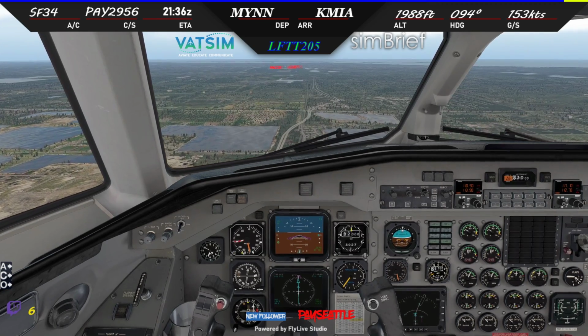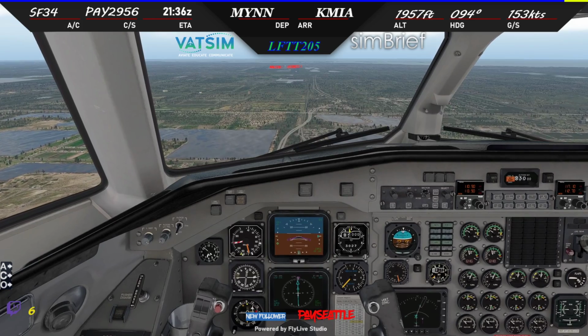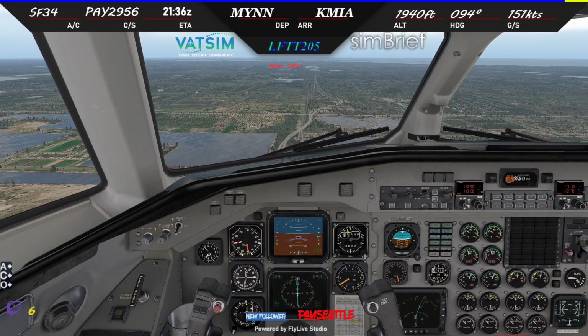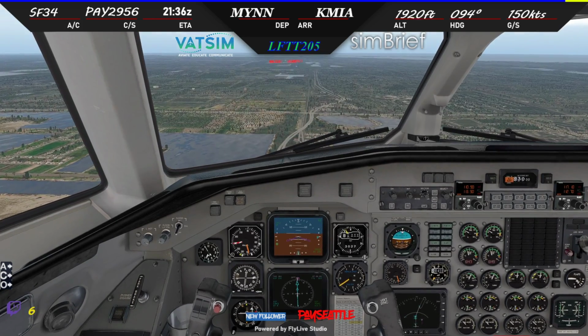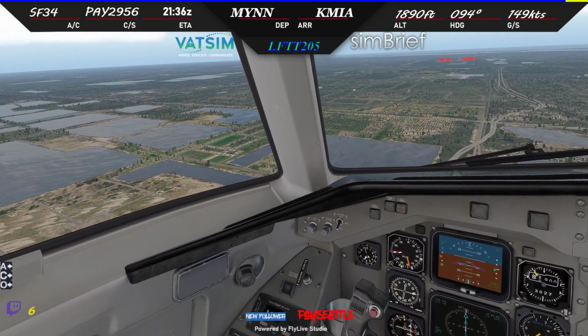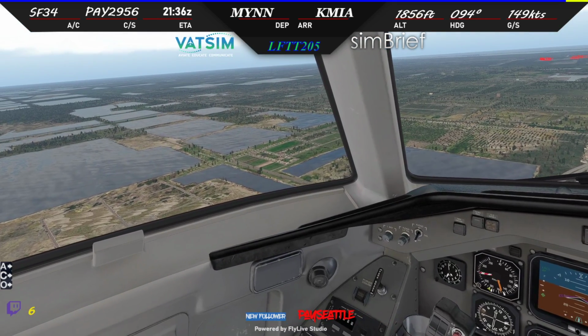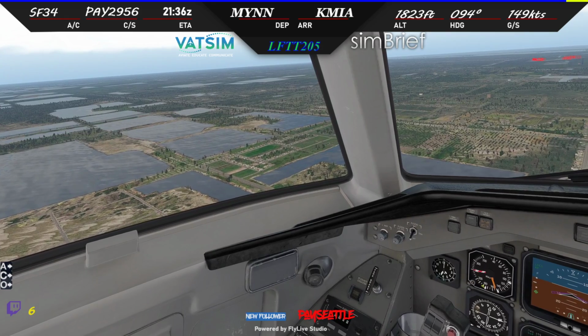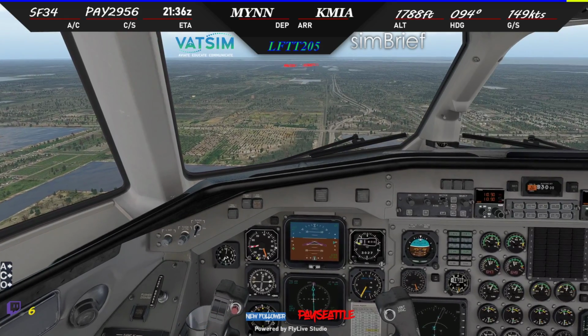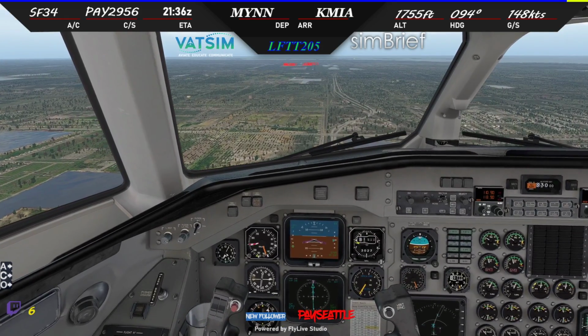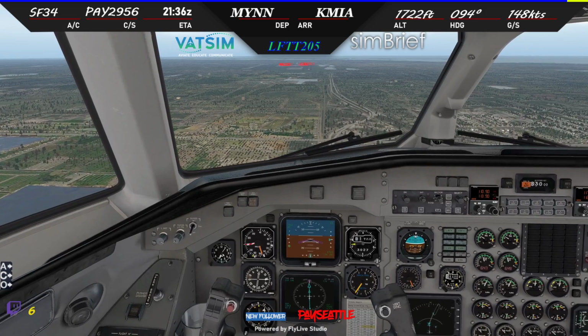Another stage of flaps can come in now. 20 degrees flaps. Look at the lovely scenery of Miami. I'm not sure, I think this is the I-95 that we're going to fly over now. Not quite sure, but I think it is.